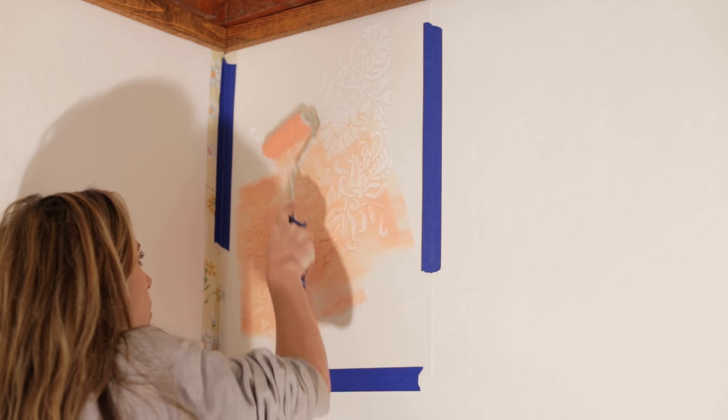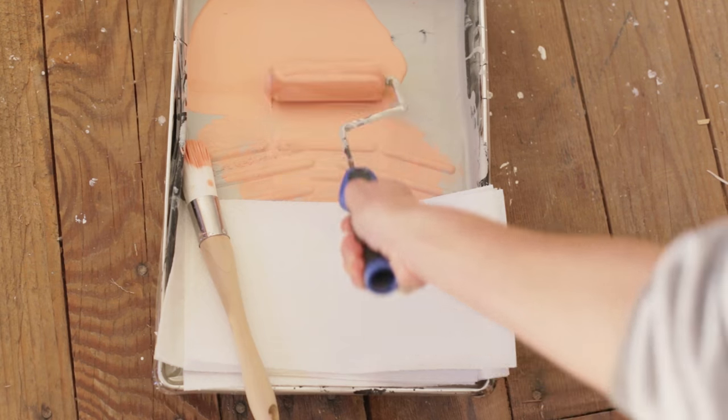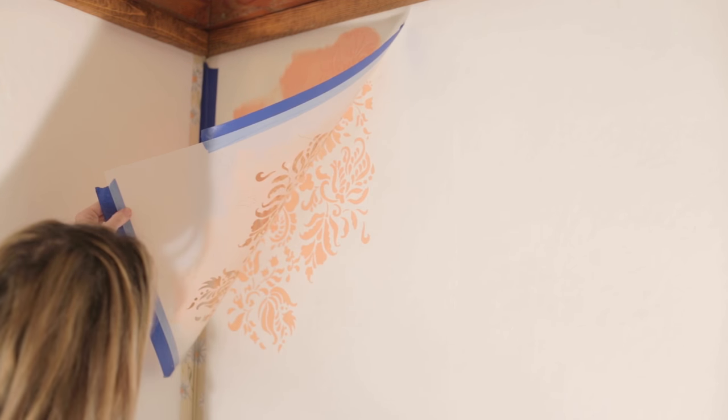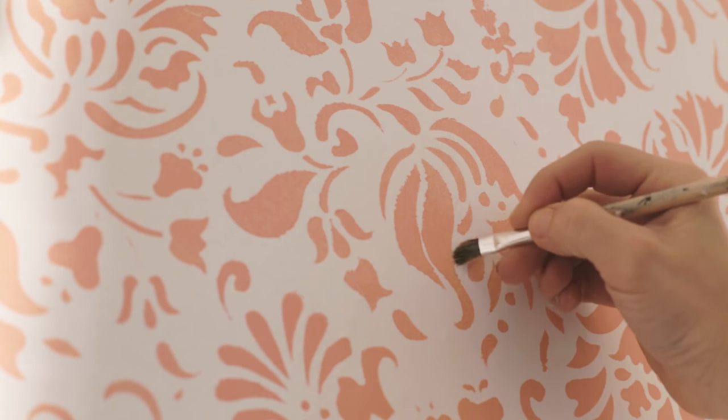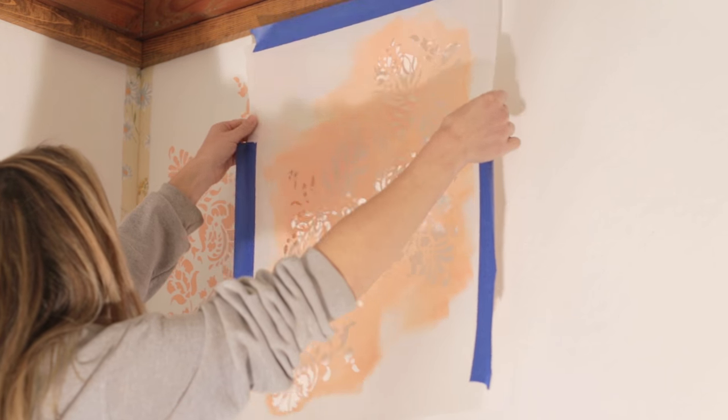The key is to use several light coats, building up the layers of paint as you go. If there's too much paint on your brush or roller, or you press too hard, the paint will bleed through behind the stencil. While one light coat won't provide full coverage, I found that it wasn't necessary to re-coat, because you can't even tell once the stencil is removed. While the paint is still wet, remove the stencil to check for any mistakes, so you can easily touch it up with a q-tip or a small paint brush. You'll want to wait a few minutes for the paint to dry before applying the next one, just enough to prevent smudging.